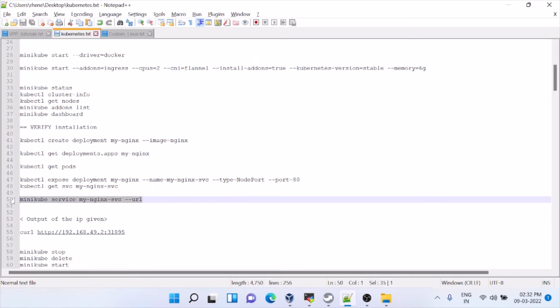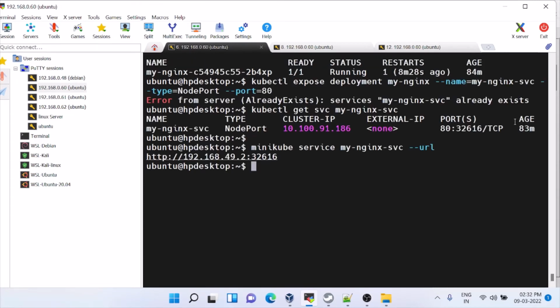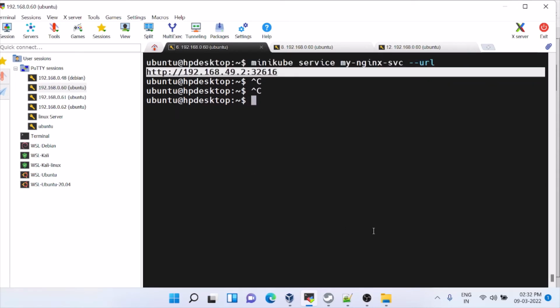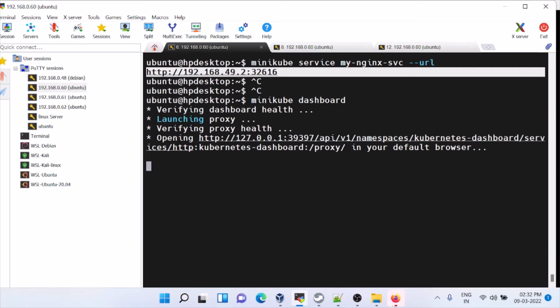Now if you want to see that, we can get the URL and you can check. It should be in the Docker. So our Docker image is 49.2. In this particular port it is listening. If you see, this is the port 32619. So this is a particular port, you can write any application you want and you can post it like this. So this we can take and we have to put it in that. You have to go to that server and there we have to put it here.